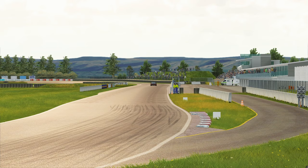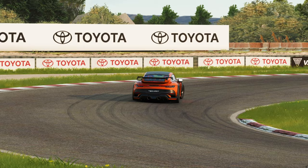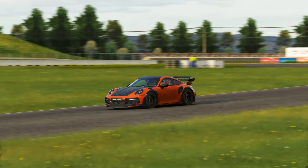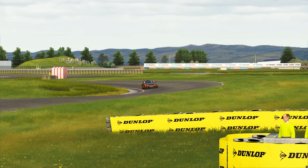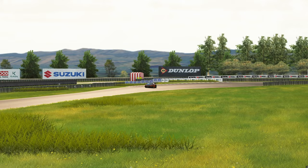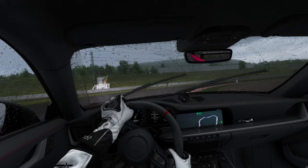Today, I am sharing with you a super cool, officially made car mod for Assetto Corsa. This is the Techart GTstreet R, and if you don't know who Techart are, I don't blame you, because I didn't know who they were until this. They basically take Porsche models like the Porsche 992 Turbo and 992 911 Turbo S, which is what we're looking at today, and they soup them up, make them an absolute monster, and then they will resell them under their own badge. And this thing is so cool.